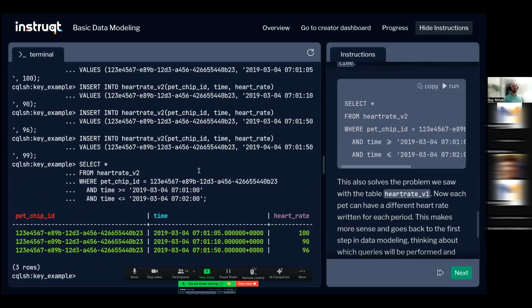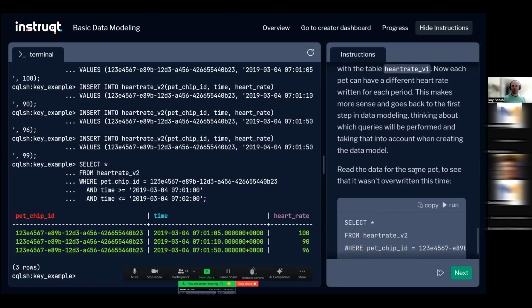Okay, now this is a very small table. It has just a few rows. But if you're interested in the performance, you can play around with it and create a very large table and see that this query runs very, very fast, as opposed to running a query with allow filtering, which does a full table scan and can take much longer.